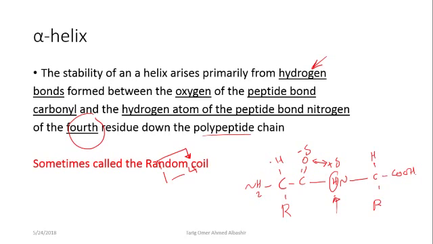Sometimes it is called the random coil. Sometimes they call the secondary structure in general the random coil. This does not properly describe the structure of these segments because the path of most of the polypeptide backbone in a typical protein is not random. In the end it is not random; the shape is a specific and particular organized structure.